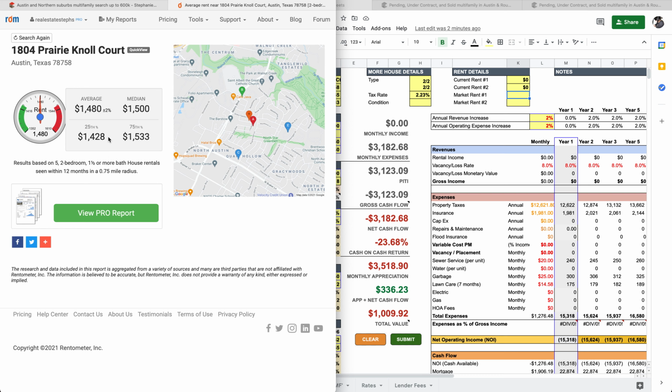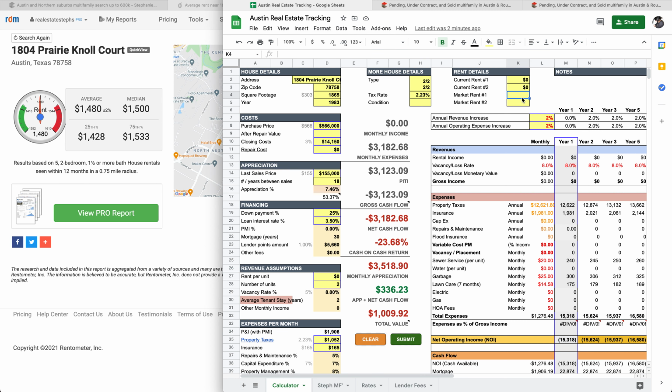In this case, I try to be conservative, so I usually go 25th percentile. It's not that close, but in this case, it's pretty close to the median, so it doesn't really matter. I'll just say 1450 to be safe for both sides because both are 2-2s. And that actually completes it. So on a property by property basis, this is basically what I put in typically. And so it gives me all the major stats that I want to look at.